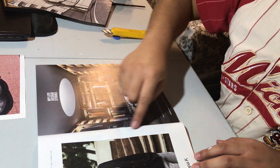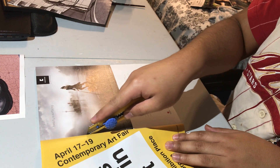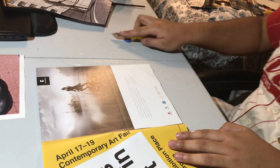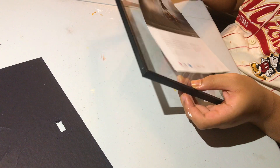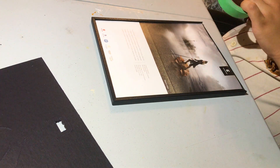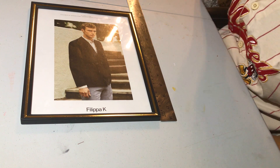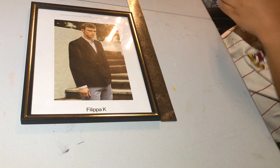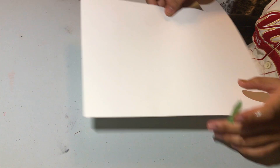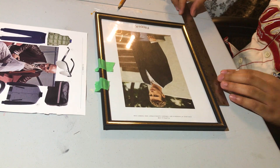So right here, I am indicating where you shouldn't cut the magazine. In case if you want an image that's on the left side inside the magazine, flip the page to the right and then cut on the right inner corner. And now that you have cut your page out of the magazine, it's time to slide it in the frame, then add any backings that the frame came with. Now the next part is totally up to you — this is something called paint-dipped art. Basically, it creates the illusion as if you took the whole picture frame and just dipped it in paint.